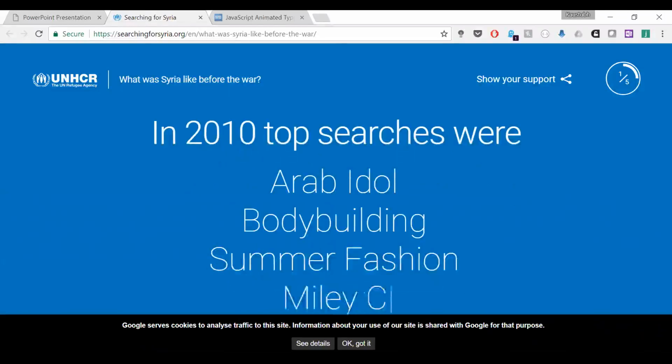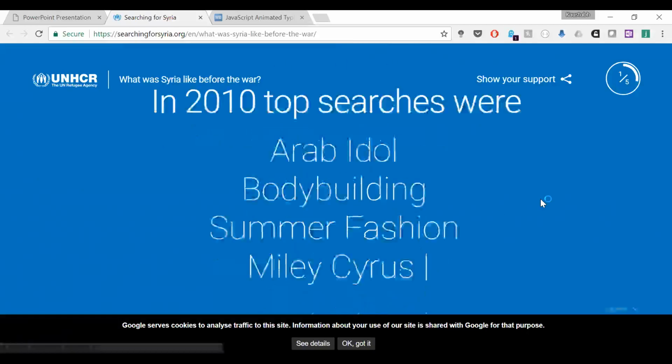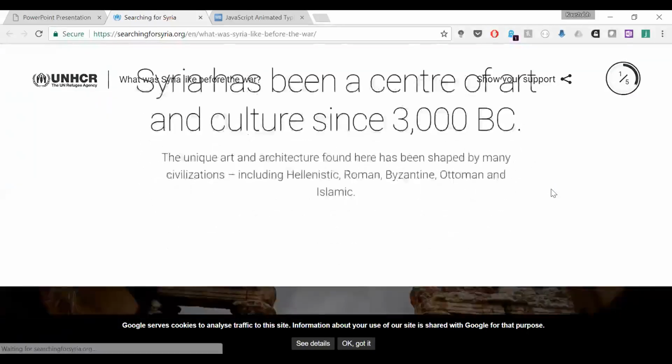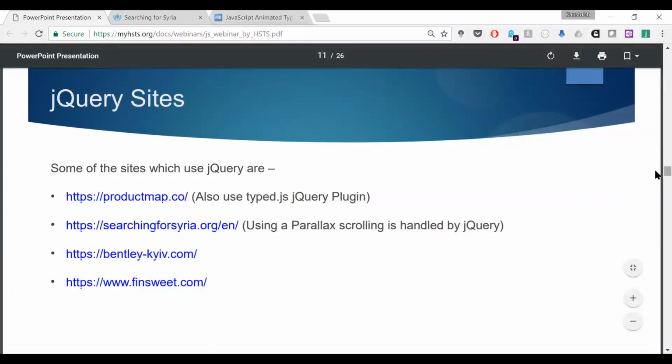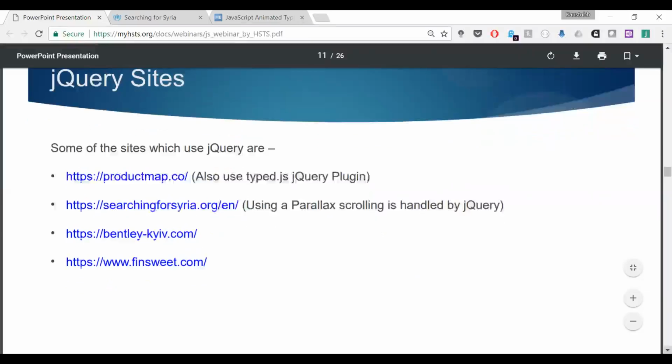And we also have jQuery Mobile that I wanted to explain to you. jQuery Mobile is built only for mobile sites. If you want to create two different versions of your website, one specifically for desktop or tablets, and one specifically for mobile phones, you can serve it over different REST API endpoints. In that case, you can use jQuery Mobile. This site is created using jQuery. There are some sites over here that I've mentioned. You can check them out. There's a link in the chat. You can check this PowerPoint presentation and see exactly what I'm talking about.